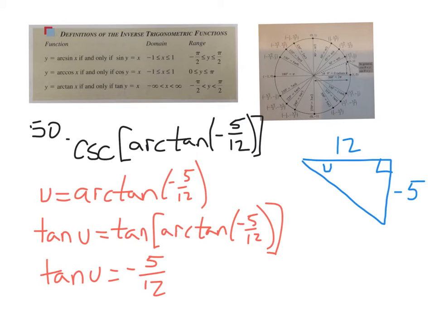We do need to find the third side again because we're being asked about cosecant of this. And remember, cosecant is the reciprocal of sine. Okay, so sine being opposite over hypotenuse, we do need to find the hypotenuse. And this one isn't quite as easy, but we're going to just work it out using Pythagorean Theorem. And we'll call this c. So then we have c squared equals 12 squared plus negative 5 squared.